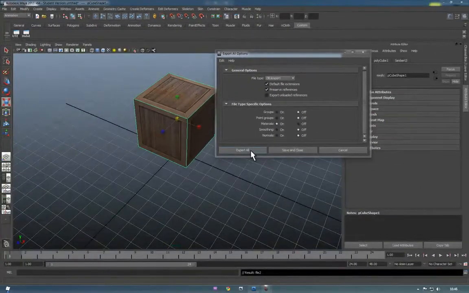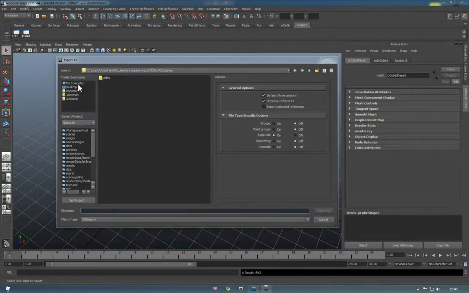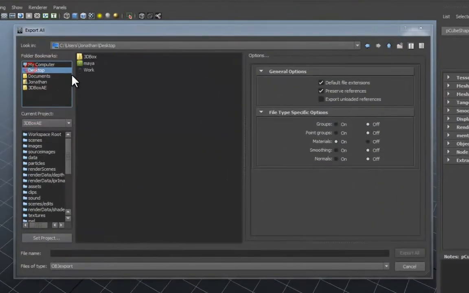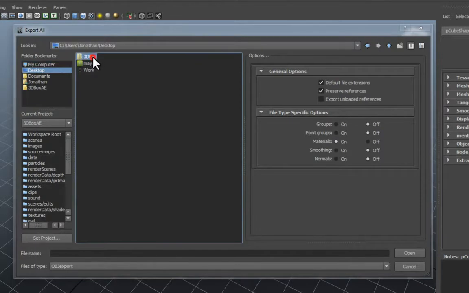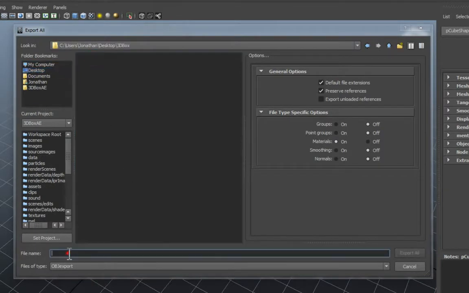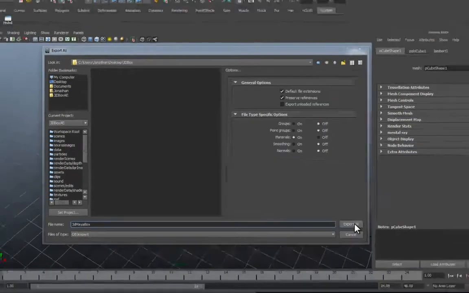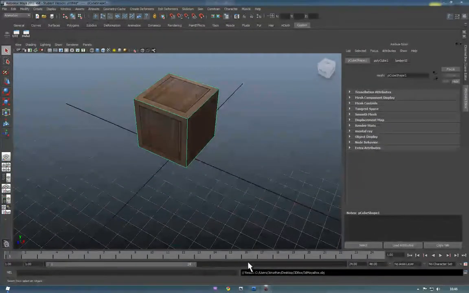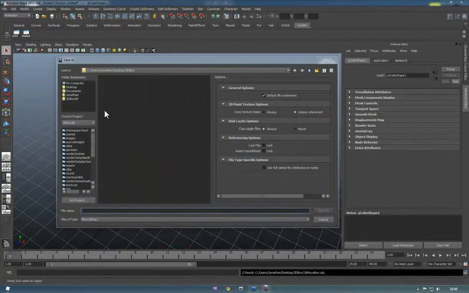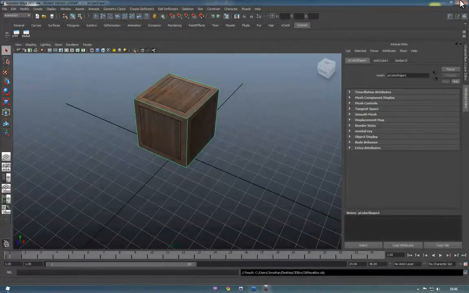If we now just press export all, we'll want to put it in a new folder on the desktop, or somewhere where you know it's going to be. It doesn't have to be in the Maya folders at this point. I'm going to put it inside a pre-made folder called 3D Box, and I'm just going to name this 3D Maya Box. Again, just confirm that only materials is selected here. Press export all, and that's it. We just save that, and yep.